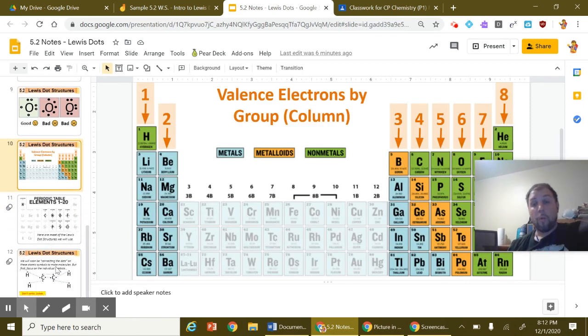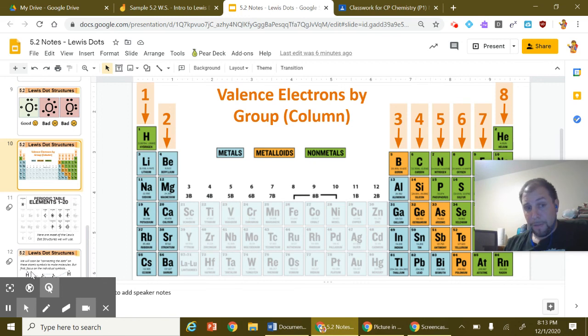Now where are we going to go from here? Starting on Thursday and Friday, you're going to come in being like, okay, I can draw these Lewis dots, Mr. Gucci. They're pretty easy. You just take the symbol and then you do the dots around the outside. Up, right, bottom, left, bing, bang, boom.